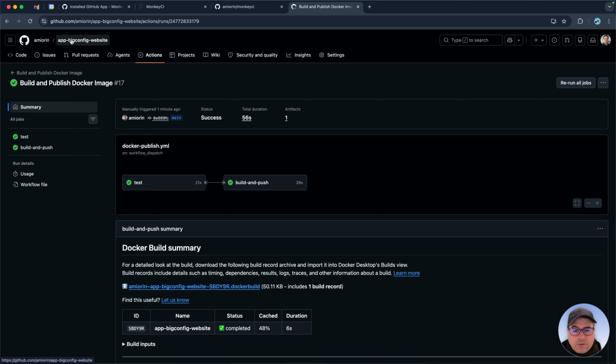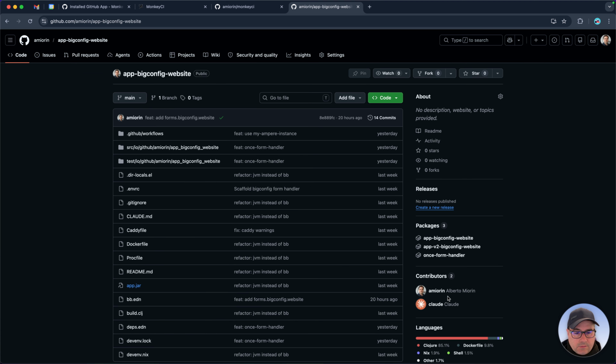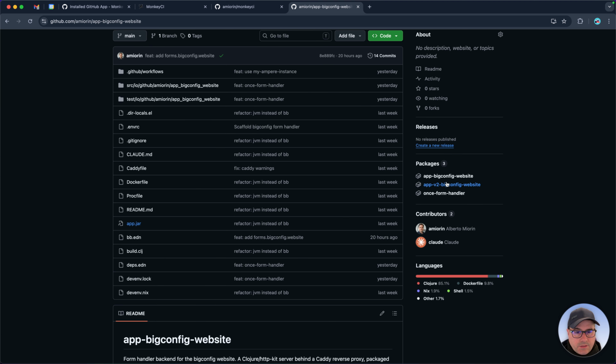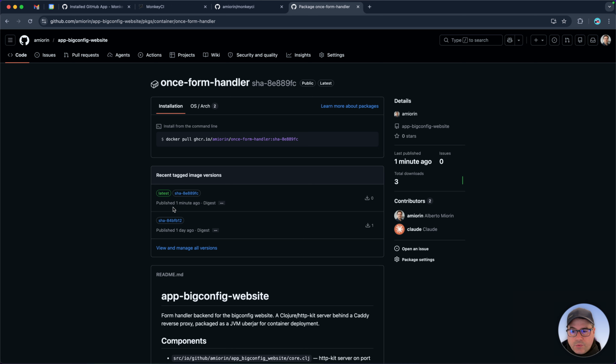So then I can go, okay, where can I go? Packages, this is the new image. It was pushed 1 minute ago. And then there is the virtual private server that is using another bigconfig package, so it's going to upgrade the application in production automatically.